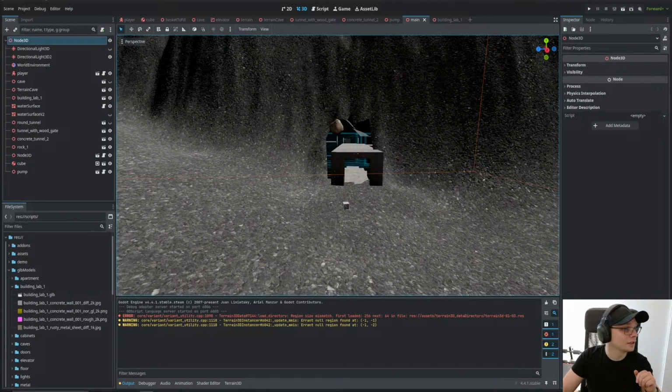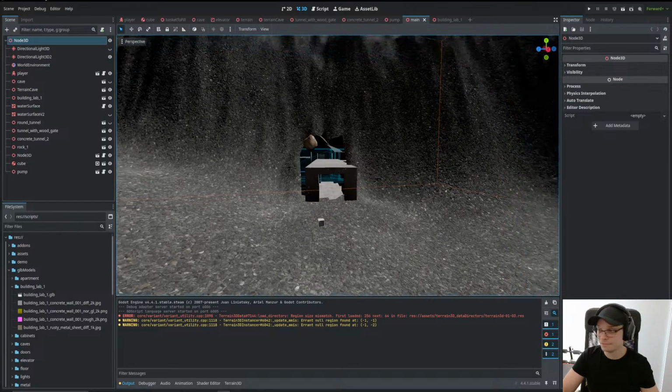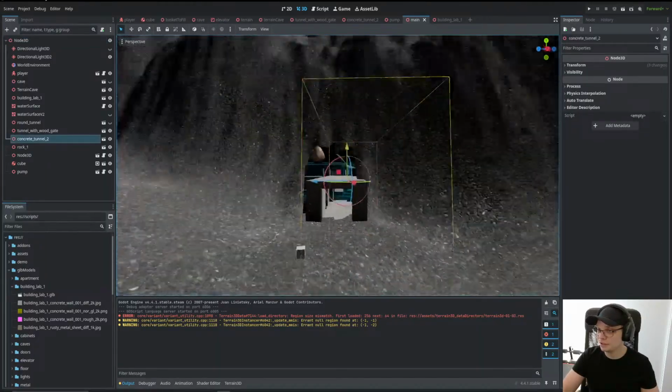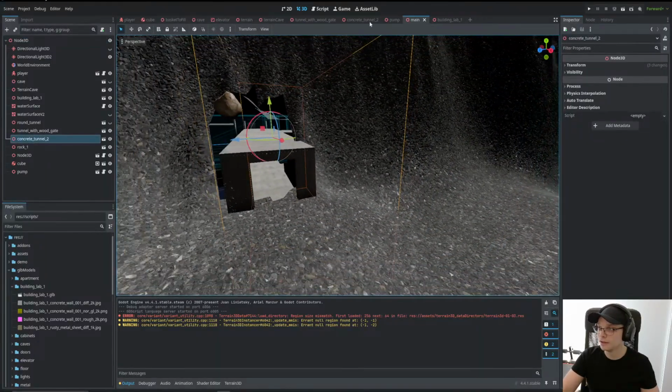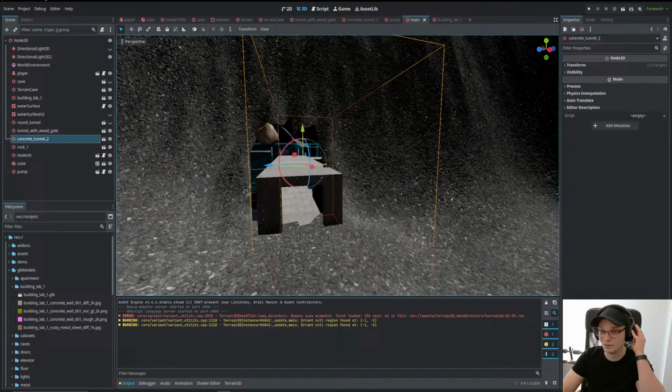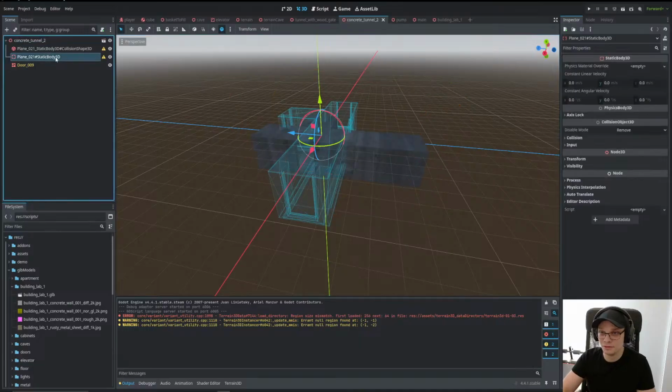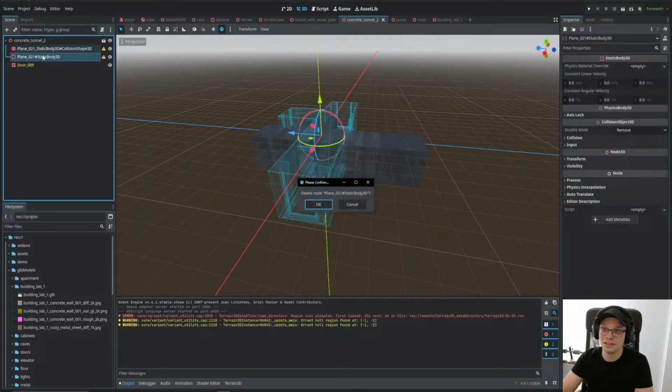Okay, here. Nice. Let's start by fixing that issue with the tunnel, because the collider is in the wrong place and we can't even get to the laboratory. Without that we won't be able to create the Area2D system to detect items that will fall into this mailbox. So we've got the concrete tunnel too, and it's here. We've got issues with this static body.